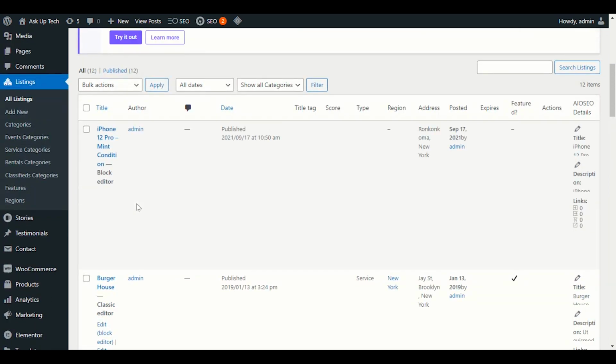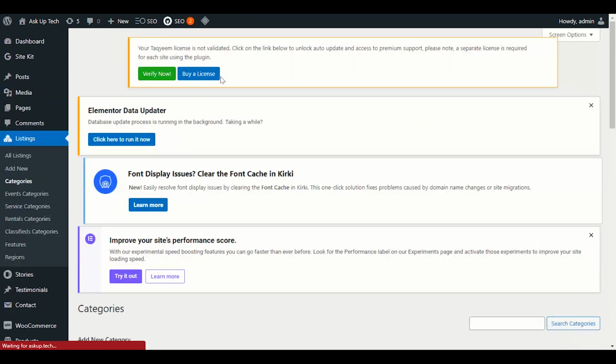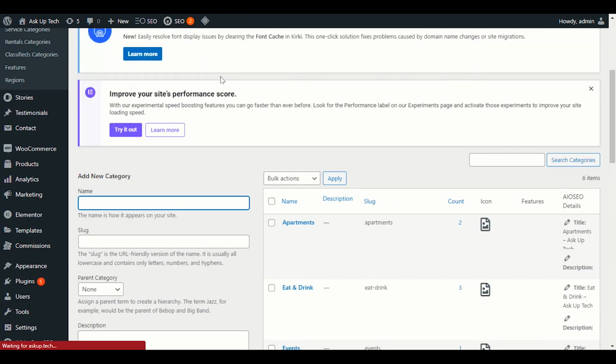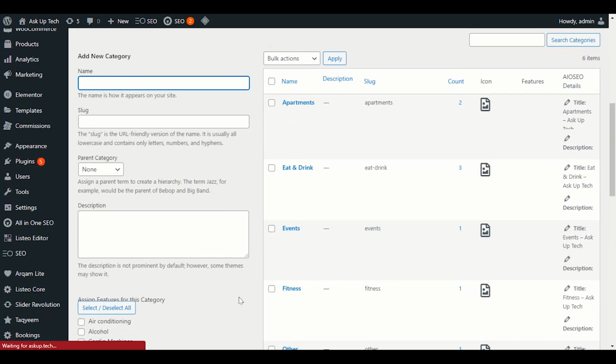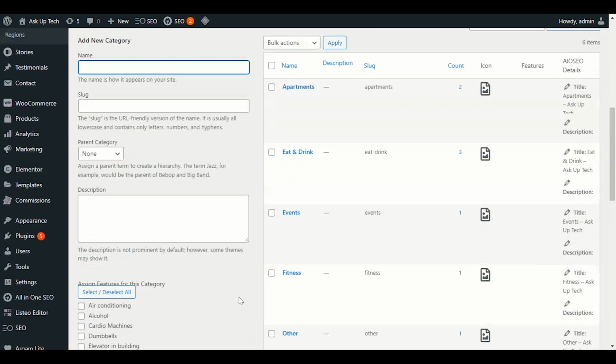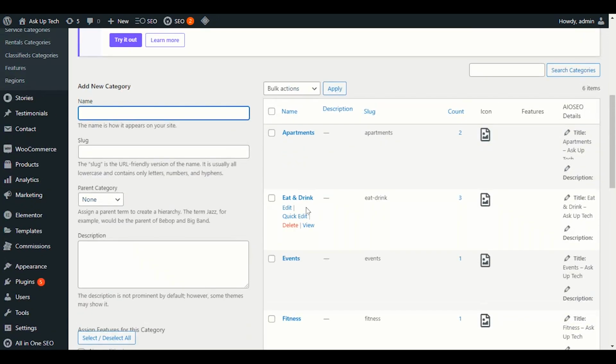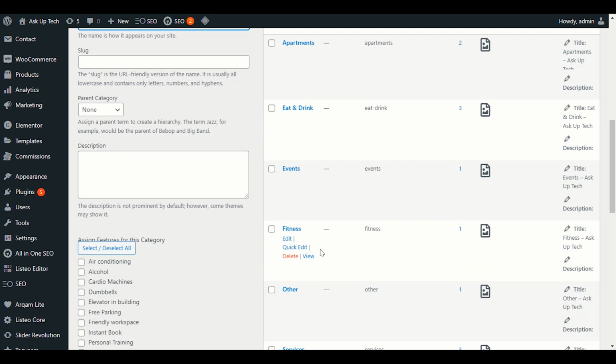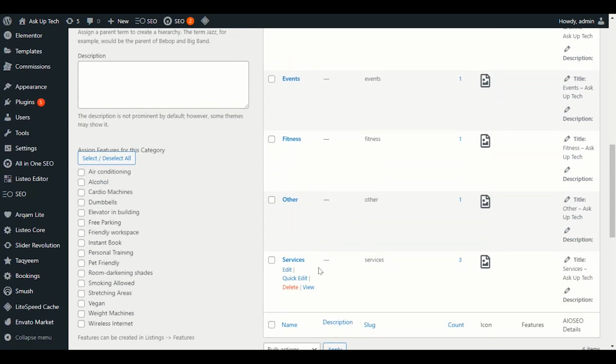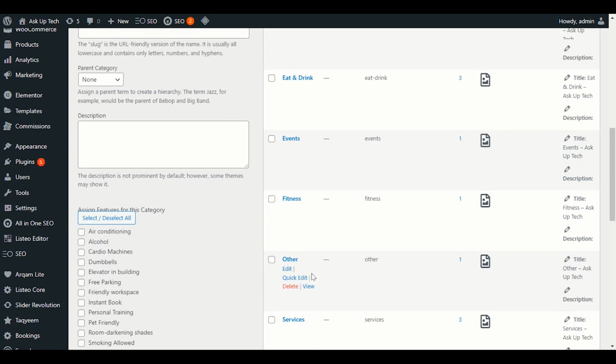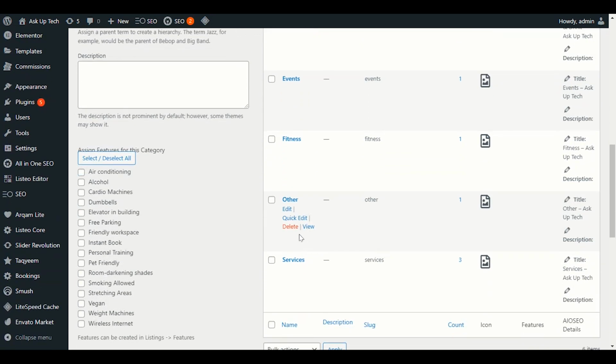How to do it? First of all, you have to choose your listing category. Click on categories. First thing, you have to think about what type of services you want to provide, like apartment, restaurant, events, fitness, or gym, other services. You have to choose all the services.